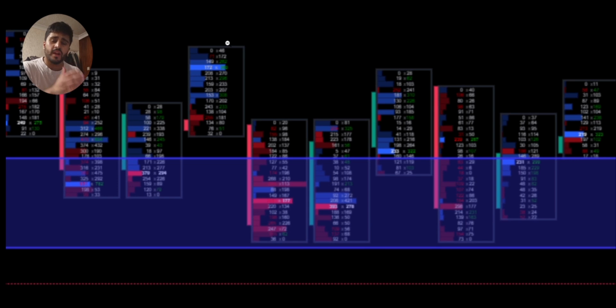There's a left number and there's a right number. The left number is the bid, the right number is the ask, right? So the bid is the aggressive sellers and the ask is the aggressive buyers. So when you see a blue, these blue shaded regions, right? What that represents from a price action perspective is that there are more aggressive buyers and sellers, right? That's all you need to know.